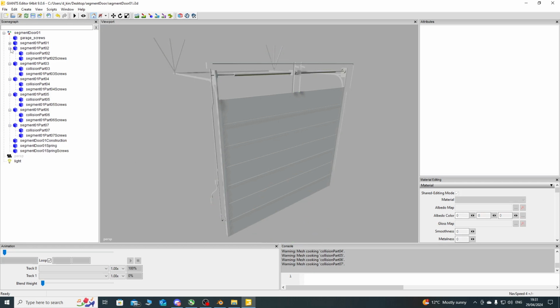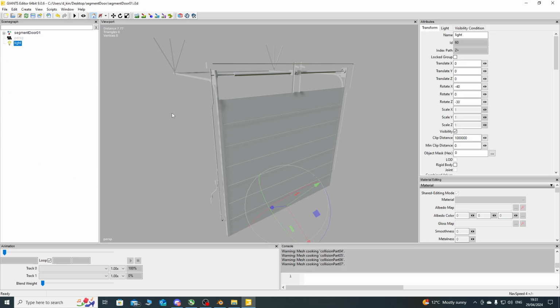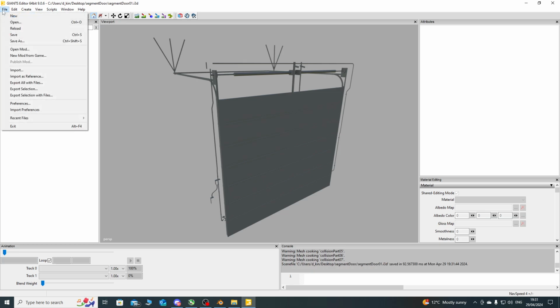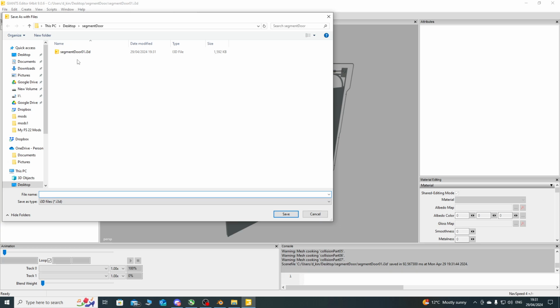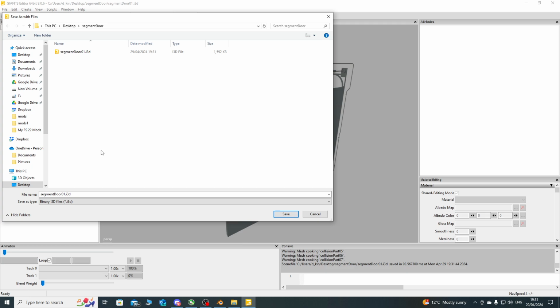And then to actually finalize it all off, let me just collapse all of that. I'll delete the light. Okay. Then to finalize it, I would basically save it and then do File, Save As, select this and go binary i3D, because we now need to binarize, if that's even a word, to create our shapes file and anim file. Okay, we go binary i3D and save.